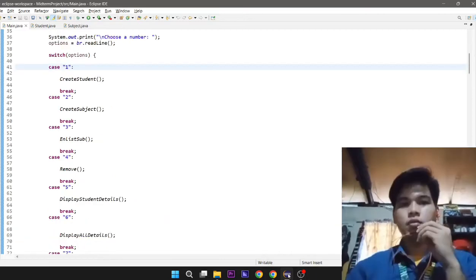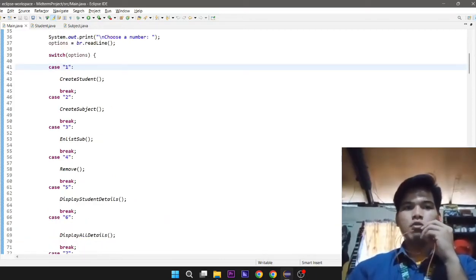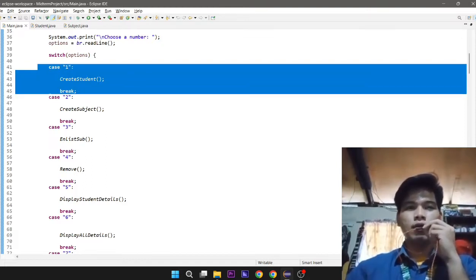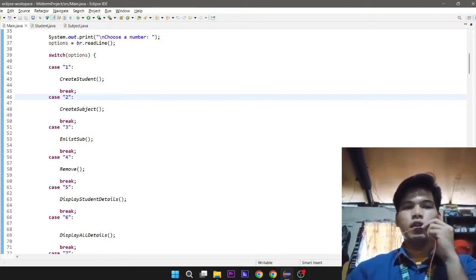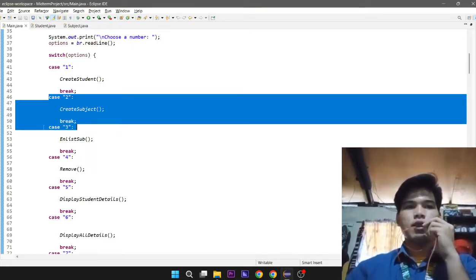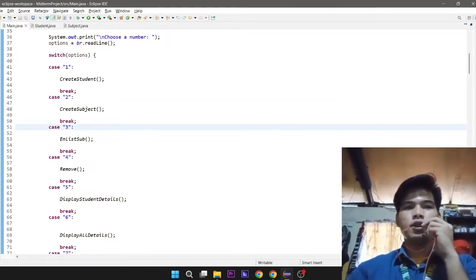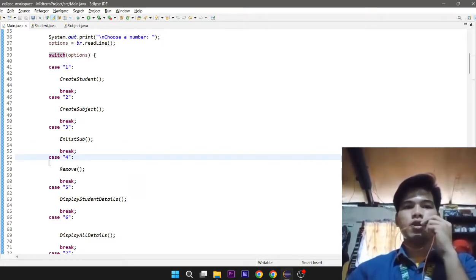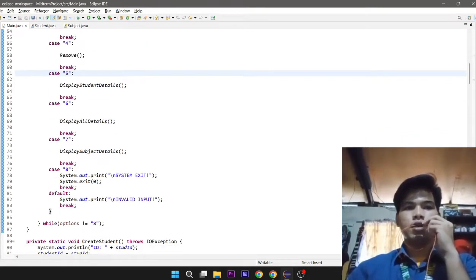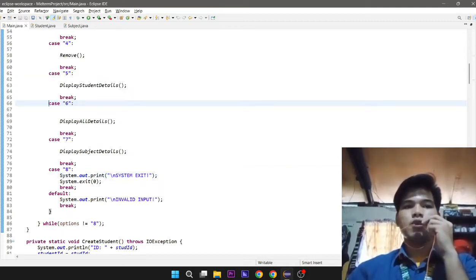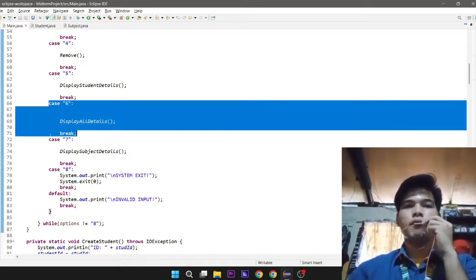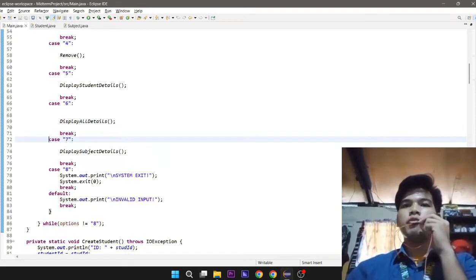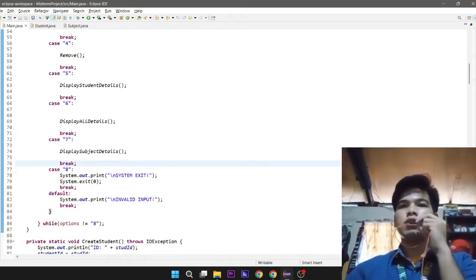the user invalid input. Again, options 1 through 7 call the create student, create subject, enlist subject, remove, display student details, display all details, and display subject details methods respectively, each followed by a break.